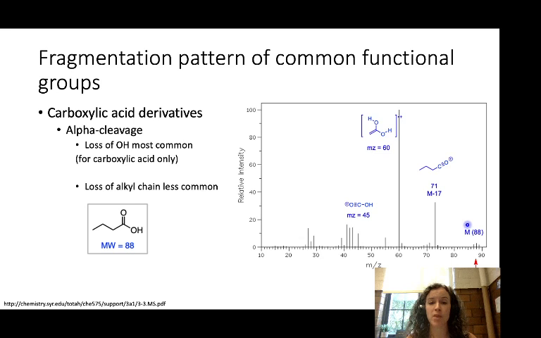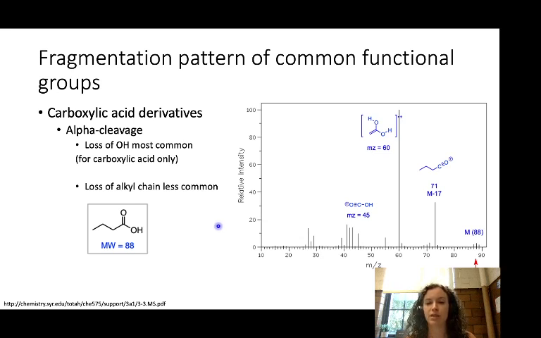In this case, it's looking to me like the difference in mass, if I do some quick mental math, is 17. Well, if we add the molecular weight of oxygen with hydrogen, I think that's 17. So these are the types of math that we have to do. Now additionally, this is less common, but it looks like we had a cleavage of the alkyl chain because we have a fragment at 60 and a fragment at 45. So less common, but possible. And so we just need to be able to think through some of these different types of cleavages.